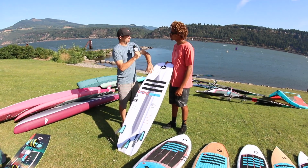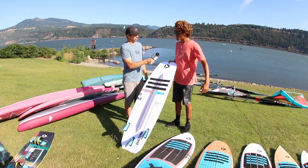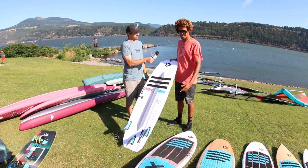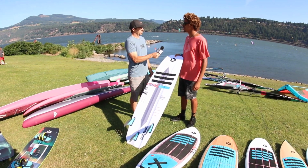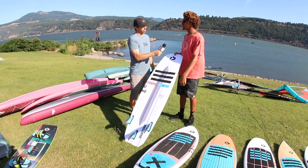And what about riding in the waves? What do you think? I think the other boards would work better. Like the Pro Whip and the Fish would make more difference. And if you really like the jumps and you want to do kite loops or handle passes, rotations, jump high, this is the board for sure.